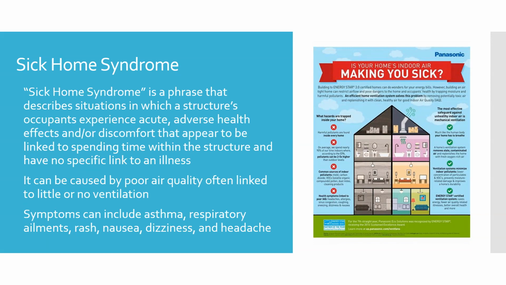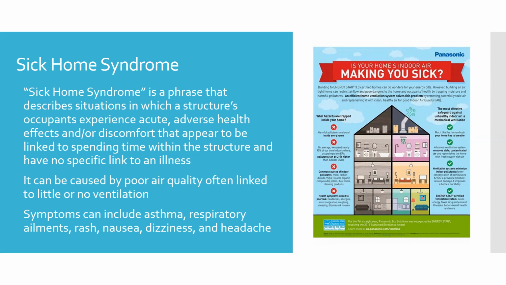And of course, as we talked about on the previous slide, symptoms include asthma, respiratory ailments, rash, nausea, dizziness, and headaches as well. The poster on the right addresses the adverse effects when you're building a tighter home. I always preach energy efficiency, and it goes hand in hand with that. The tighter the home is, the longer the air is in place and doesn't have to be reconditioned, so it is more energy efficient. It doesn't use as much energy to condition the home over and over and over again.